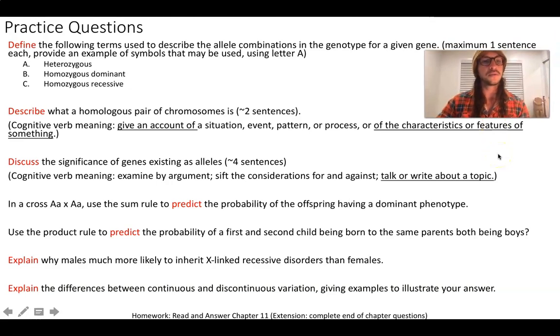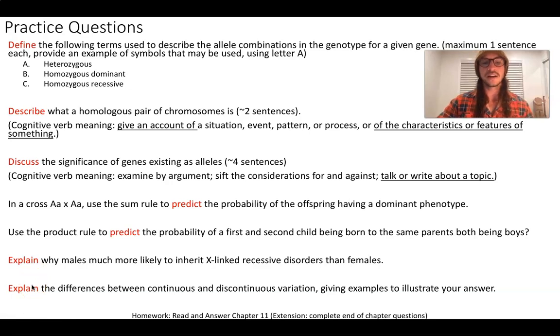I'd like you guys to pause the video here to follow these cognitive verbs, to do research if you need to, use the internet or your textbooks, to answer these questions. So keep in mind, when you see define, 1 to 2 sentences, describe, maybe 3 to 4, discuss something similar, 4 sentences, considering an argument, that's the fors and against. Predict is talking about the hypothesized expected outcome based on the data that you have, and explain, you're looking at about 5 to 8 sentences worth of key terms.